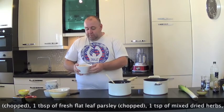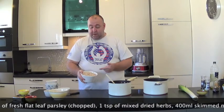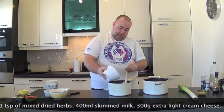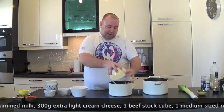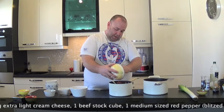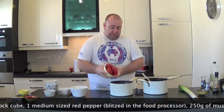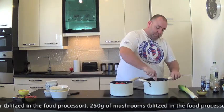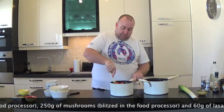This is 250 grams of mushrooms in the food processor. Comes out looking a bit like rice. Get that in there like that. Now, your sun-dried tomatoes. In with the plum tomatoes. And again, like the other recipe, you want to break those up.